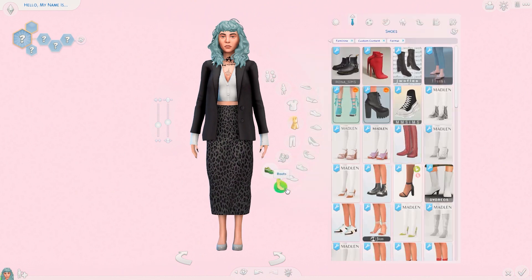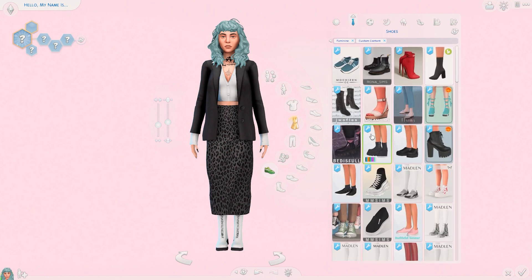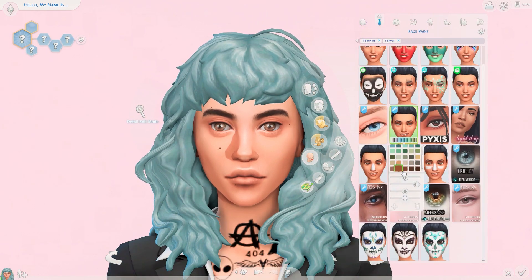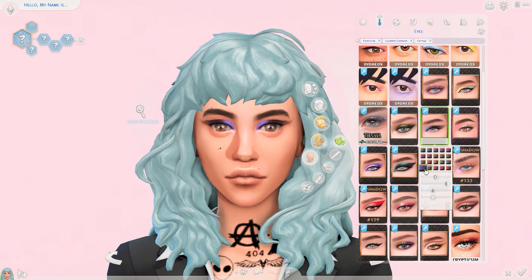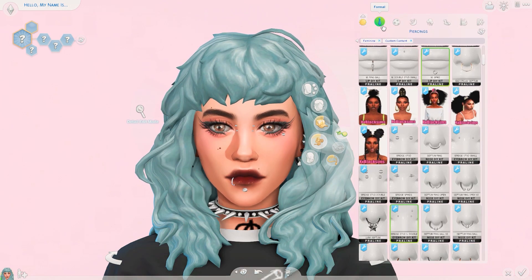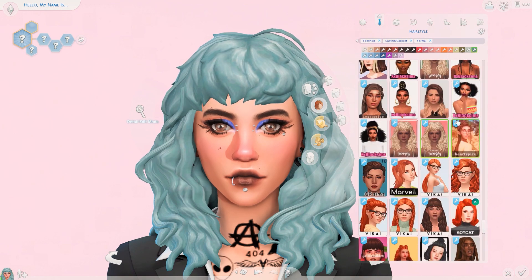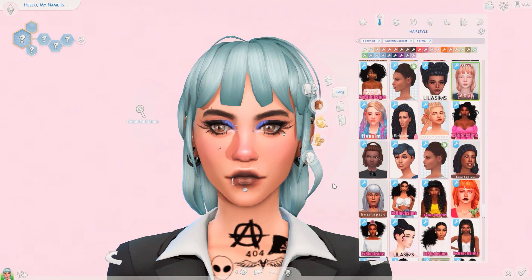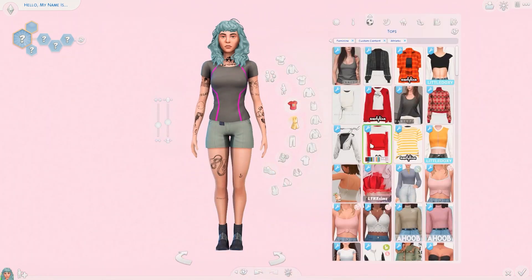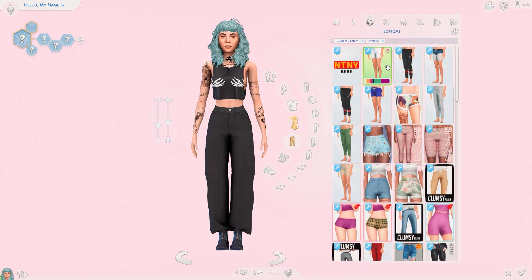I needed to post her before I do my next CC hauls, which will probably be female presenting CC hauls. I'll get around to the male presenting ones in the future, but I've got female tops, then another video with female bottoms and shoes, and then female full body. So I think I've got three more CC hauls coming up, and I needed to post this before those because it gets confusing about what's in my old collection versus what's coming into my new collection.